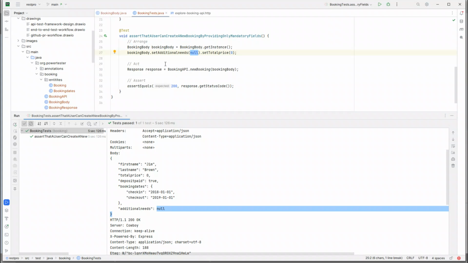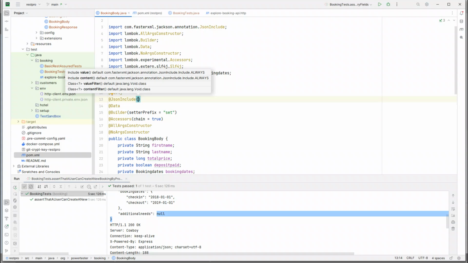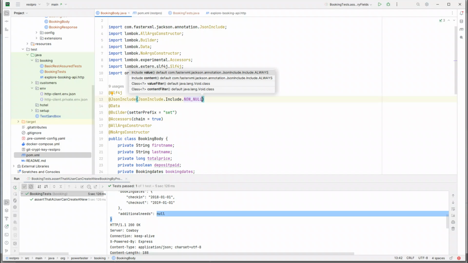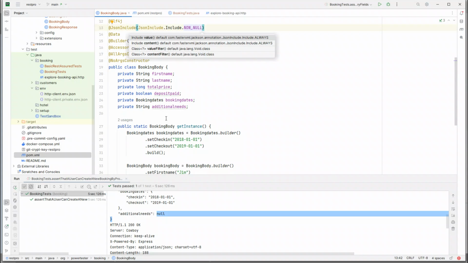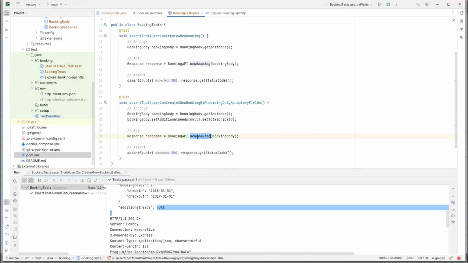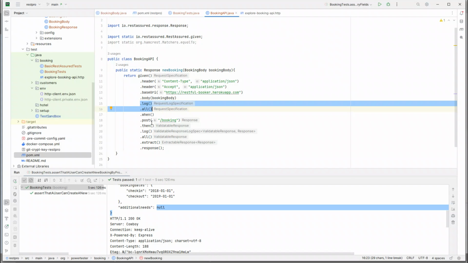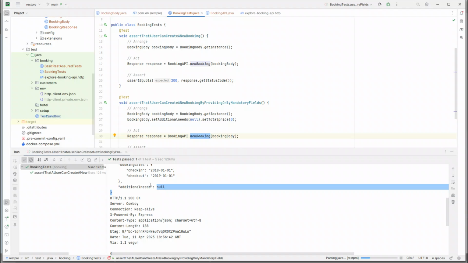value from the input. So the way you can do it is, if you come here and write JsonInclude, and if you say JsonInclude non-null, what it does is it uses this Json annotation to only include non-null values from the input. So for example, if we come here, now we are setting it as null, and in the API we are logging the request body before we make a post call, right? So if we come back here and I make a call now, this should not have this null value as an input.